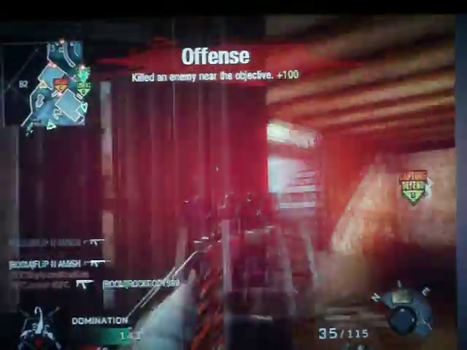There you can see that little double spray to get my 1,000 Galil kills or whatever. I don't even know what it was. Kind of got lucky there. Yeah, this kid's bad.